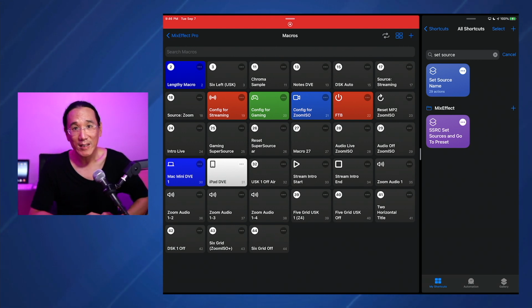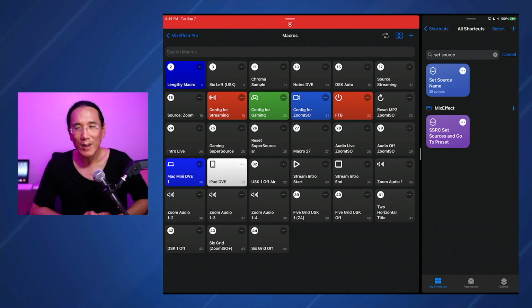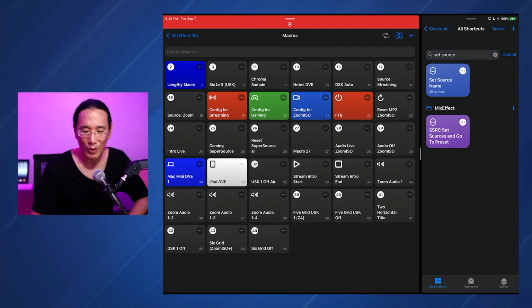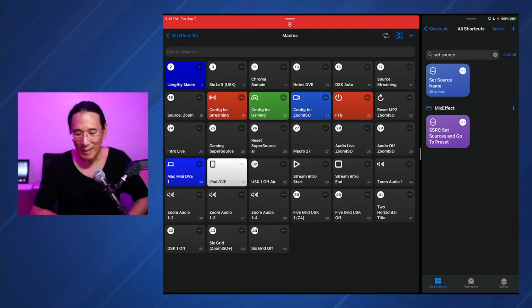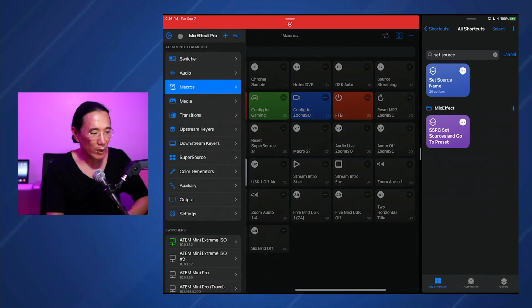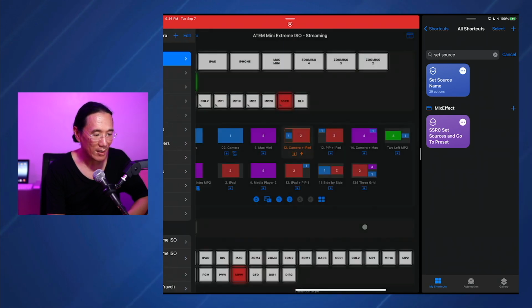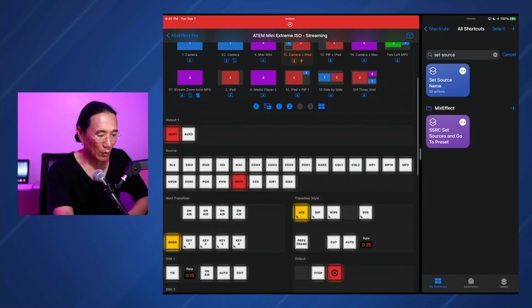There's also a Chinese simplified localization that was introduced, I believe, in 1.1.1 or 1.1.2 or 1.1.3 of MixEffect. Other things to keep in mind is that some keyboard shortcuts do not work when you go into the sheet. A sheet is something like when you long press on something to bring up a little pop-up view.